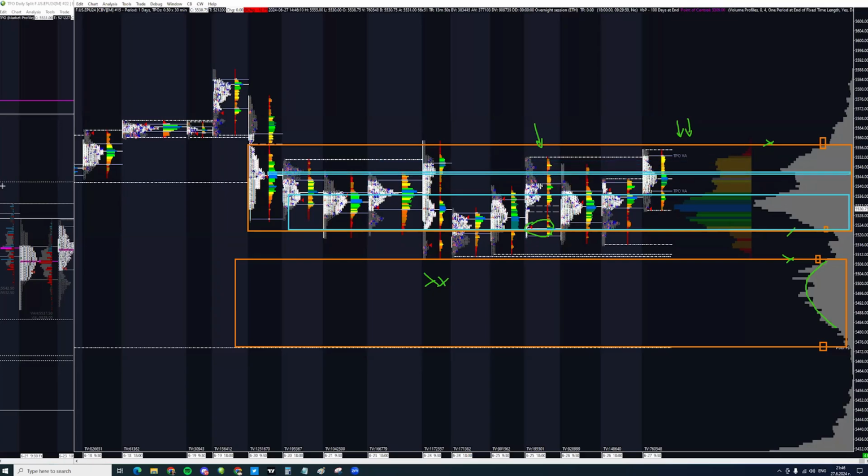What I'm doing is just pinpointing the areas that have the heaviest drop-offs in volume between the regions. So you can see volume gets cut off here, very, very aggressively. There's a cutoff over here somewhere, but I'm just putting it alongside the bottom of that balance area. A level on the S&P 500, if it's like 2 to 3 points apart, that's not necessarily the end of the world. And then this area obviously is a clean drop-off. Over here is a clean drop-off. So those are the auctions and the balances that have the most defined drop-offs. These are going to be levels that we can trade off of.